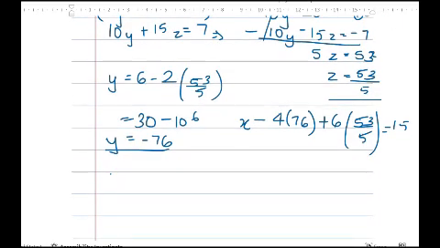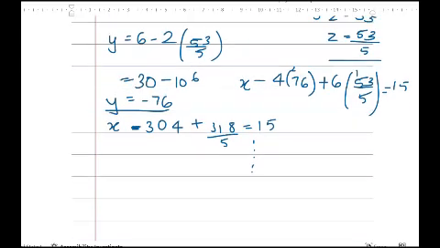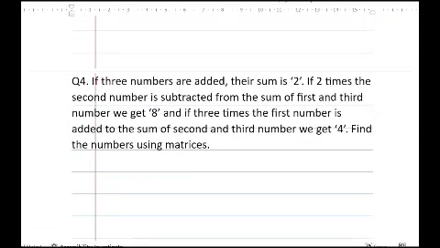Now we can easily write this. X equals 6 sevens are 42, 6 fours are 24, 4 here, 2 here, 4 sevens are 28, 29, 30. So x minus 304 plus 6 3s are 18, 1 over here, 6 5s are 30, 318 by 5 is equal to 15. And you can easily solve this. Tell me what the value of x is in the comments. This is a bit of a long calculation, but you can easily do this by transposing of these two terms, right? This term and this term to the other side of your equal to and find x.